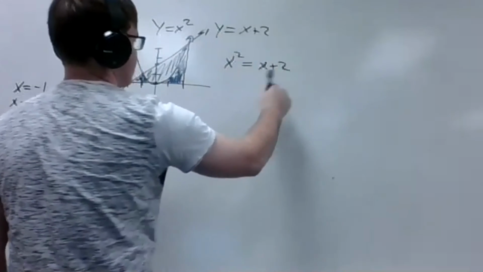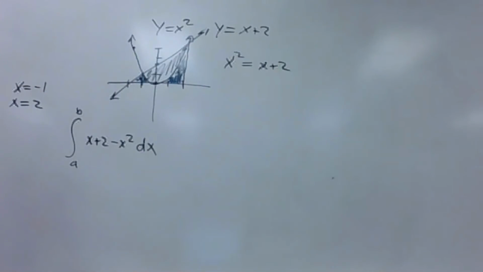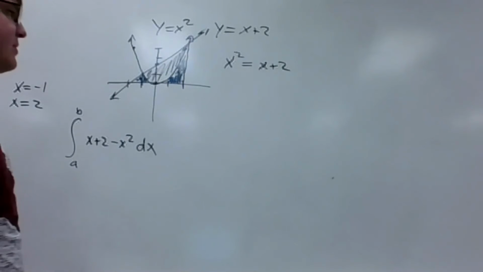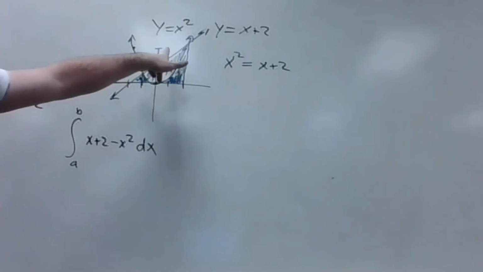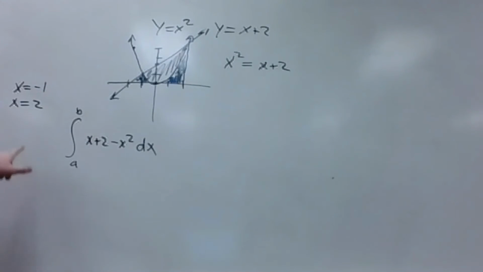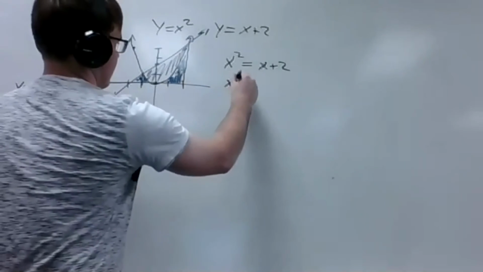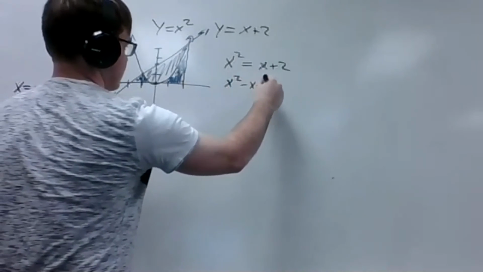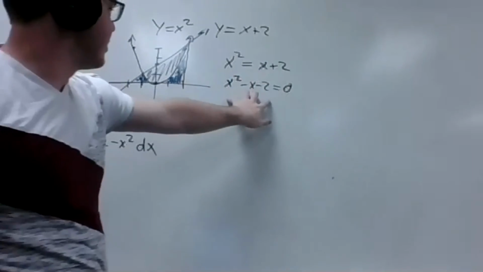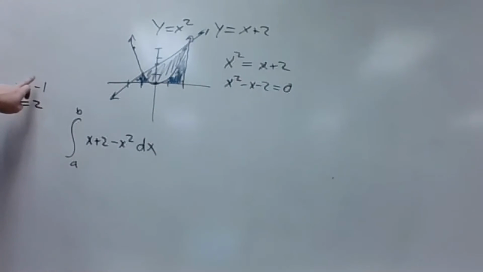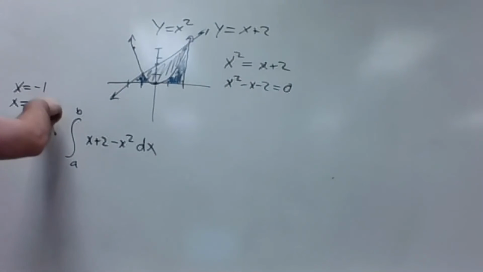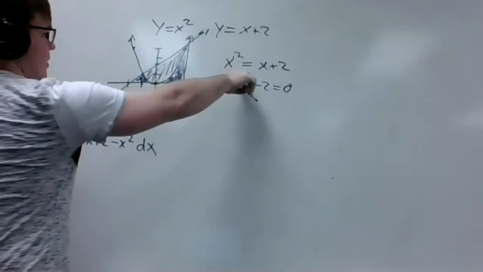So a good way to check this is if you can find where they intersect by setting the two equations equal to each other. Sometimes this means you end up having to use the quadratic formula, because sometimes you can't just look at a graph and see it. So if we really wanted to, we could do x squared minus x minus 2 equals 0. Or you could use the quadratic formula and get these same answers out. But if we plug these points in here, that makes the statement true.